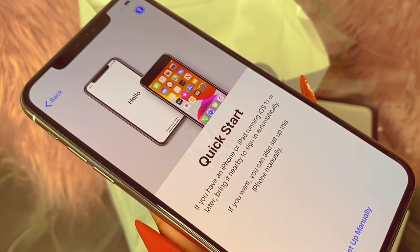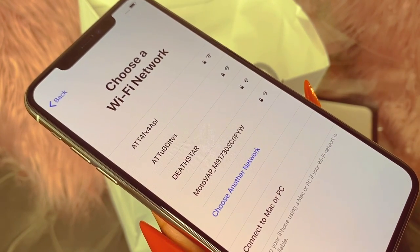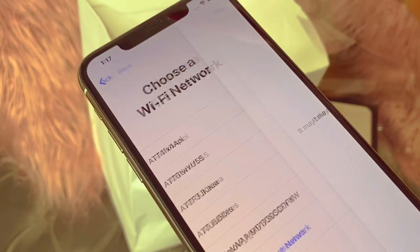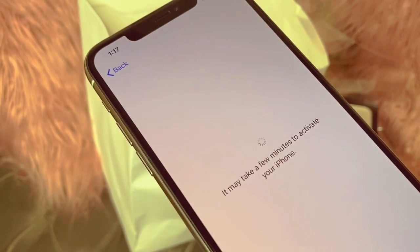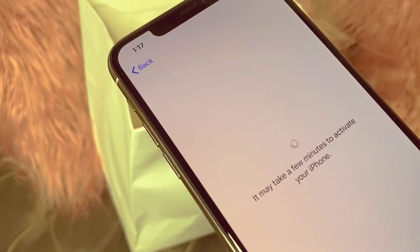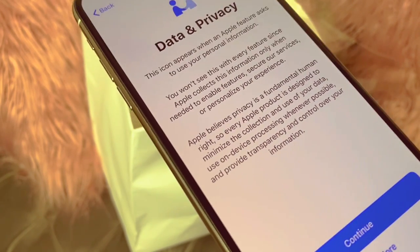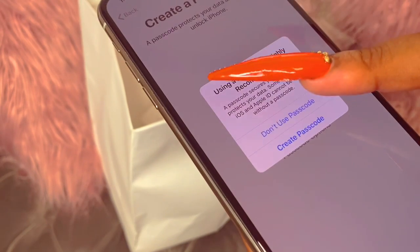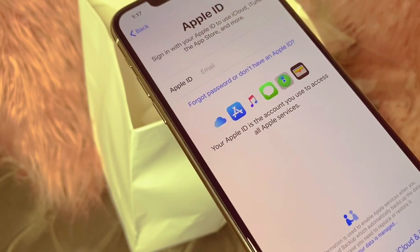I'm going to select United States — this is the Quick Start. I did all this in my other unboxing. Set up manually. I'm going to put my SIM card in here after, so I'm just going to go ahead and connect to my Wi-Fi and click next. It says it may take a few minutes to activate your iPhone. I have not put anything in my phone yet, so my SIM card I have to put in after I'm done with this video. I'm excited about this color — I love it, I think it's absolutely gorgeous. I still do love the gold, I just feel like the gold should not have been called gold, it should have been called something else. I'm just going to click Continue. I'm going to do Face ID later. And then of course it has Dark Mode on it — I'll show you guys if you haven't seen it before.